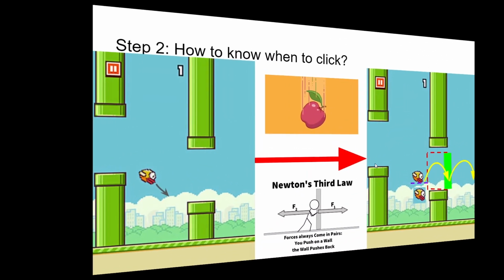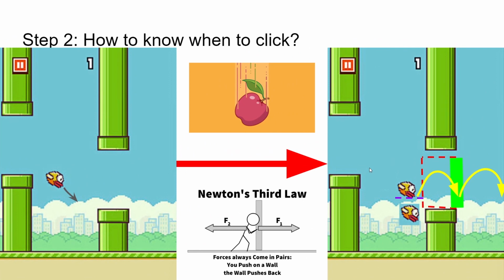Now, step 2 is for the people who can't learn from trial and error. This is similar to on the mobile phone, as in the bird gets pulled down by gravity. When you click on the screen, the bird flaps, according to Newton's third law, causing the bird to go up. And you can imagine the bird next to the bottom pipe, draw a purple line above it, and when your real bird touches the line, click. The bird will then follow this yellow trajectory, and when it reaches this green square, as denoted at the end of the pipe, you need to click again so that it won't touch the pipe and die.